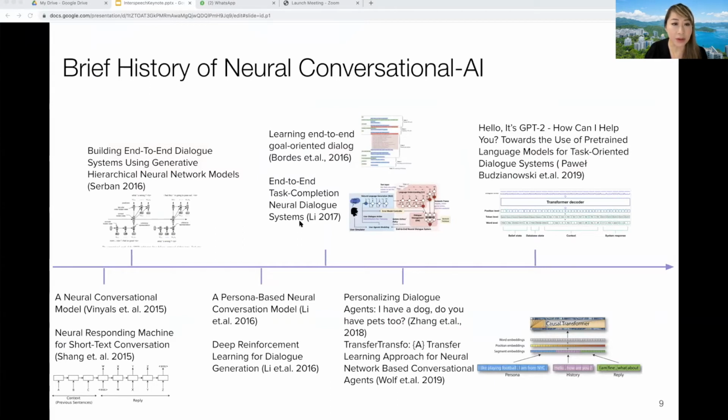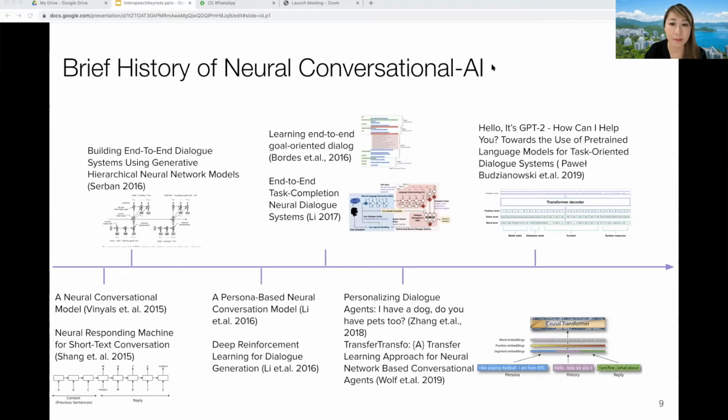Here's a brief history of neural conversational AI. The first papers on neural conversational AI appeared in 2015 to 2016, starting with sequence-to-sequence generative dialogue models for simple chit-chat. In 2016, Jiwei Li et al. proposed a persona-based conversational model to make the chit-chat model more consistent.